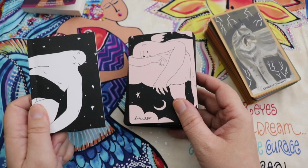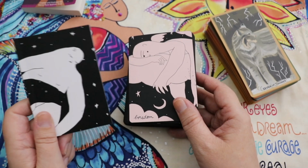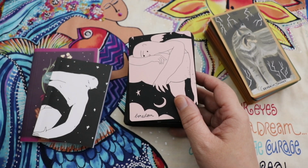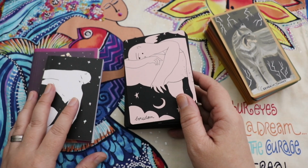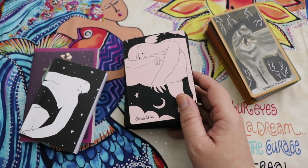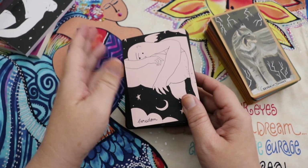Again, the guidebook is, I think, essential to mining the gold from this deck. Working with these two guidebooks at the same time has been an incredible experience, to the point where I almost don't see myself pairing the Gentle Tarot with anything else, because it was just so powerful and beautiful. I'm sure that I will, but I just grew very attached.